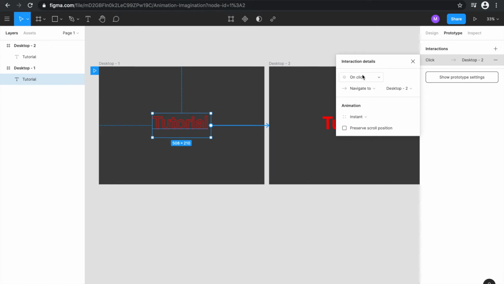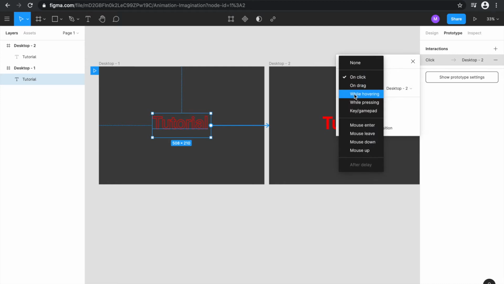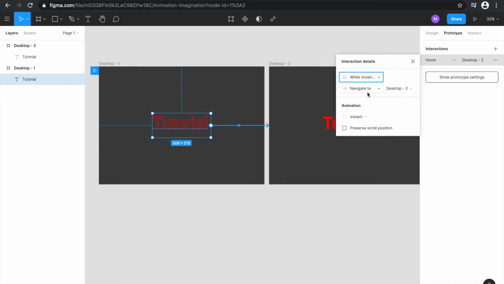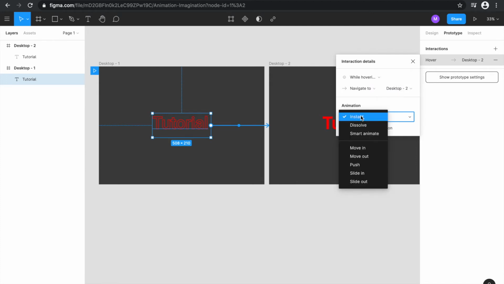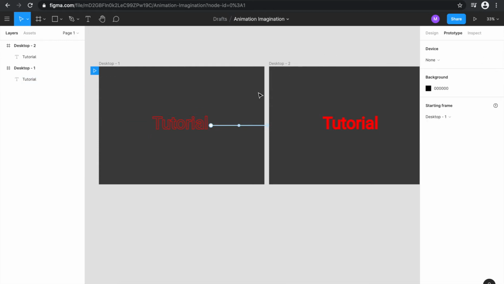We're going to change on click to while hovering, navigate to, already done because it's navigating to desktop 2, and animation is going to be instant. Let's do instant, and that should be good. And now we can test it out by running it with this triangle button next to share.